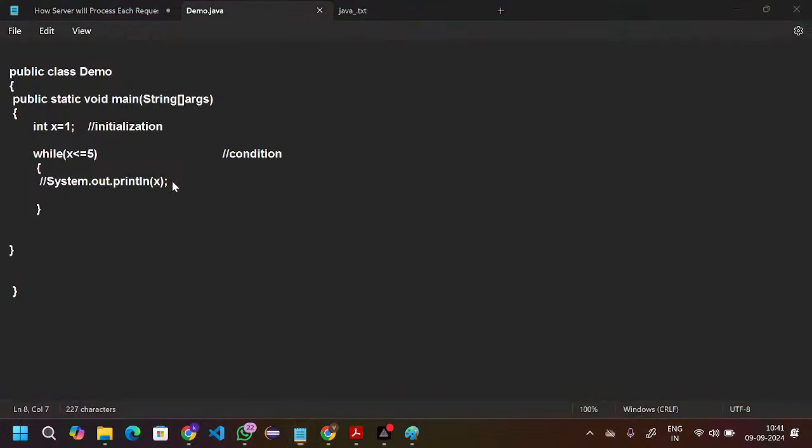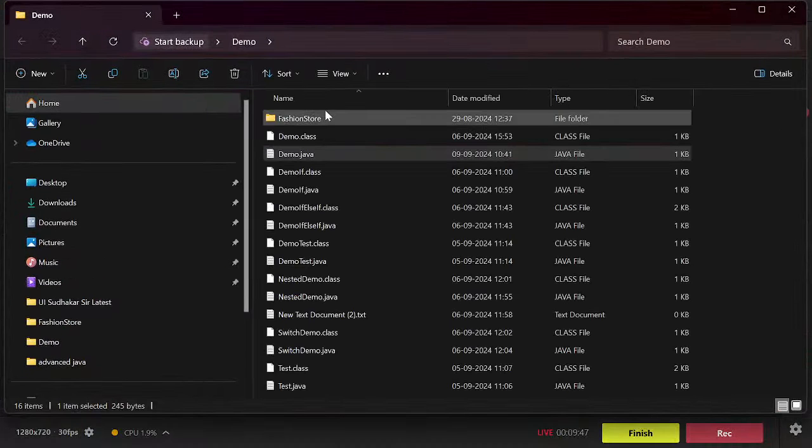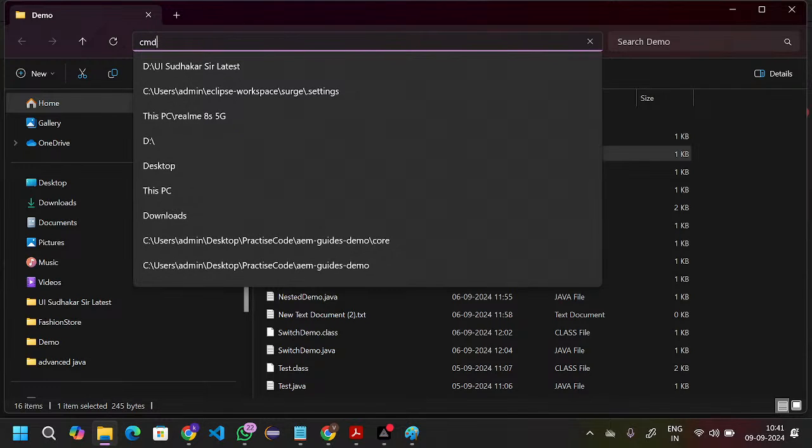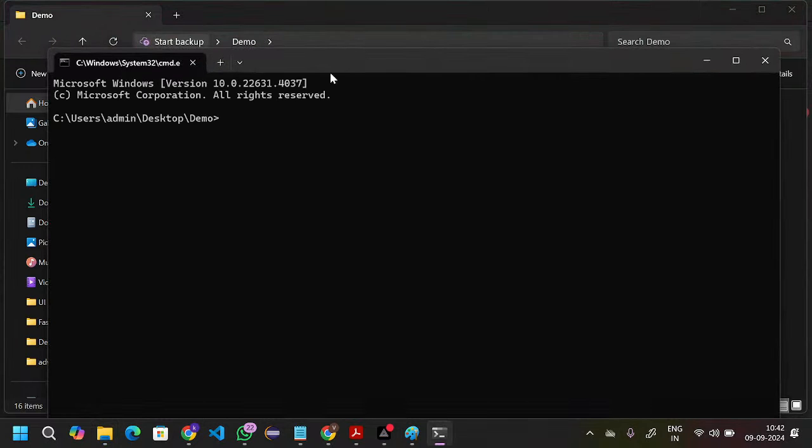Now if you want to see the result, you can open the command prompt. You can compile your file with javac demo.java. Are you guys clear with my pointer? Javac, my file has successfully compiled, and then we have to interpret our file with java demo. Okay, java demo. You guys observe when I interpret this file, you can see the result.